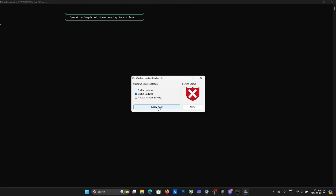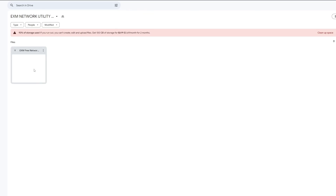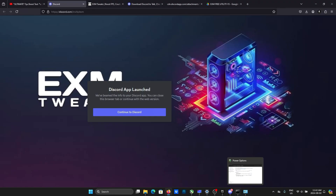Right off the bat it looked like some crazy hacker stuff, and there were some pretty advanced optimizations in here. On top of that, it's a Google Drive download, so it scans for viruses before downloading onto your PC — so you're literally 100% safe. After doing that for 10 minutes, my only complaint was that there's no uninstall tool and we still had all those apps on the taskbar, but other than that I had absolutely zero problems.